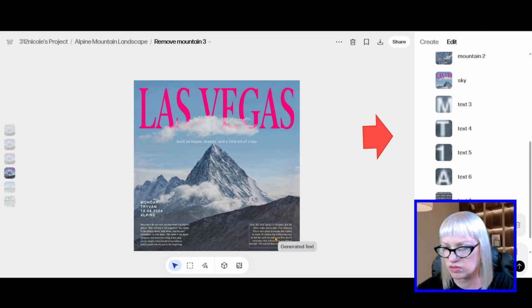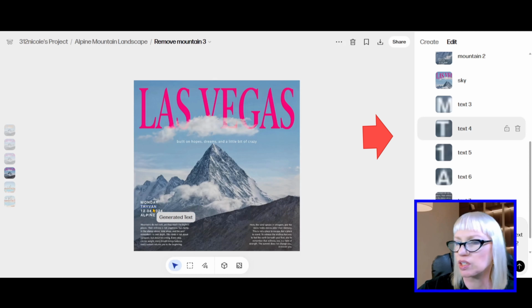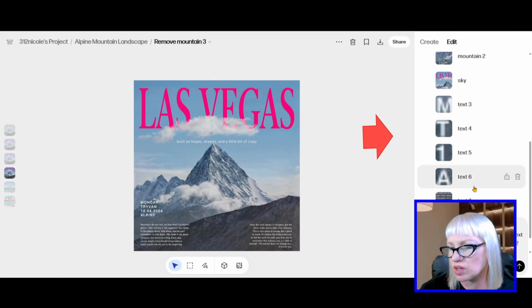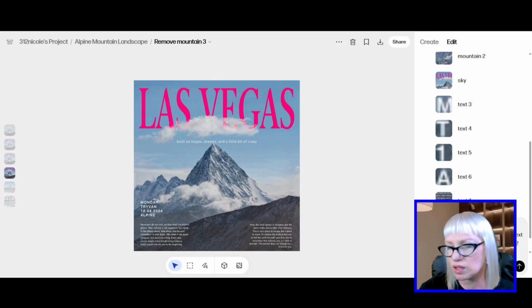6, 7, 8. Okay. So this says generated text when I mouse over it. However, when I hover over it, it shows me over here that it's called text 4. And each of these individual lines has its own addressable box. So I put in all of those numbers. Let me make sure I got that right. This generated is text 3. Okay. Cloud 2. Yeah. So please remove all the mountains, cloud 2, text 3, text 4, text 5, text 6, 7, and text 8 from the image. Also remove. Oh, I already had cloud 2 in there.